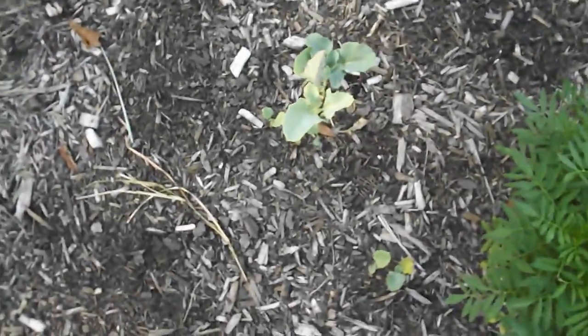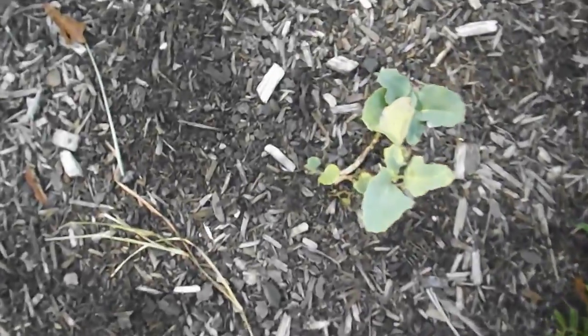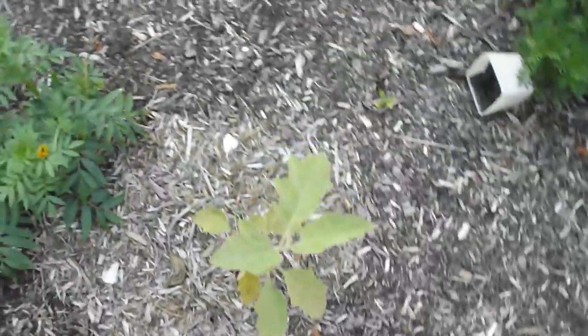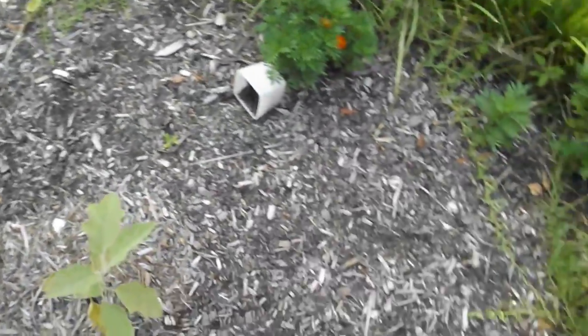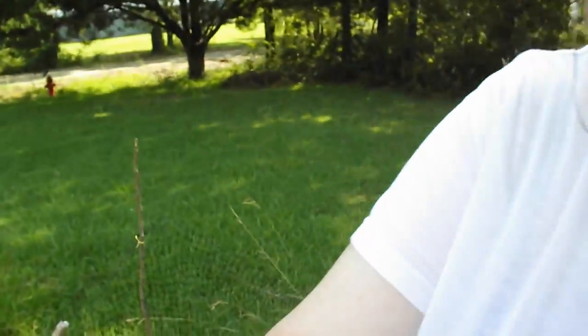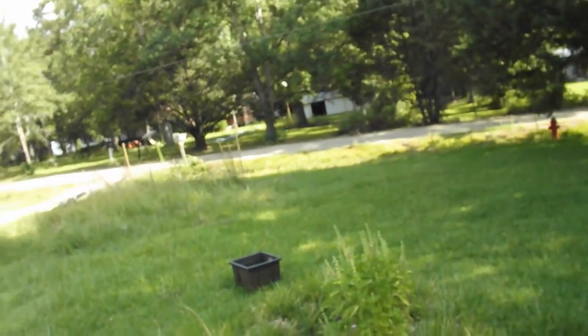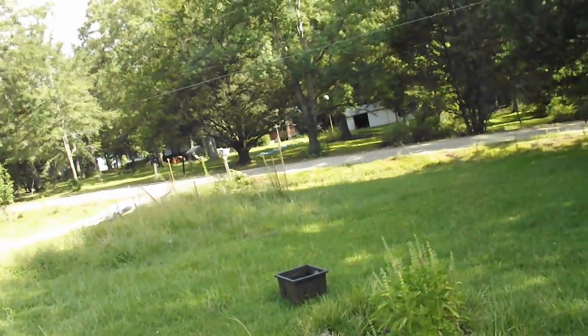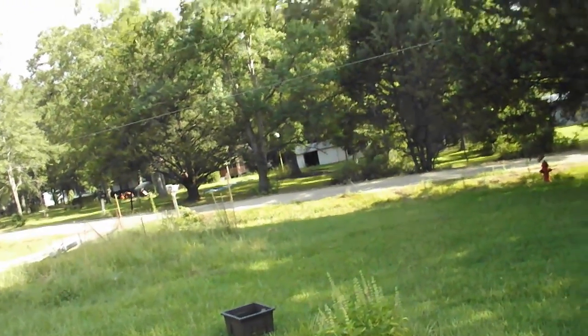This was a broccoli that is just now, it's like, hey, you know what? I think I'm gonna come up now. So yeah. Anyway, in here I'm gonna put a bunch of brassicas. I have a whole lot of, what are they called? Brussels sprouts. And then over in that garden, we're gonna clean that one out, and we're going to put in the butternut squash over there.